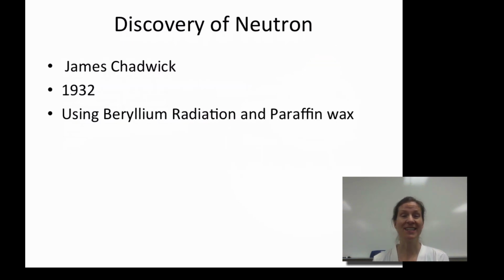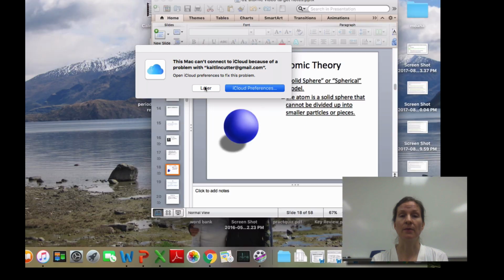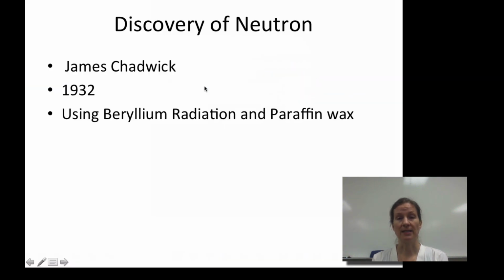The neutron was discovered last and really late, right? It's hard to interact with the neutron because it's not charged. A man by the name of James Chadwick discovered it. He was dealing with barium radiation and paraffin wax, and he was able to find a subatomic particle that was non-charged but had the mass of the proton. Essentially, we knew the neutron existed at this time because the proton didn't account for all the mass of an atom, but James Chadwick was actually able to isolate and identify the neutron. So at this point with our model, it's still kind of that nuclear model. In the nucleus, there are protons and neutrons, and somewhere on the outside, we have the electron.